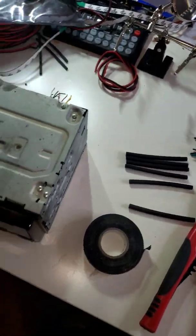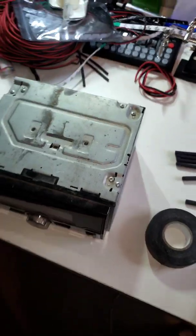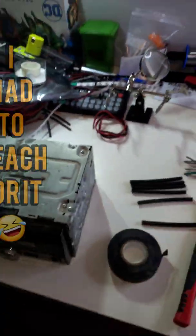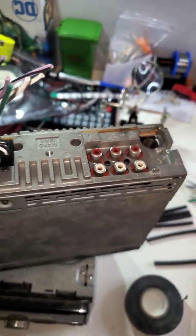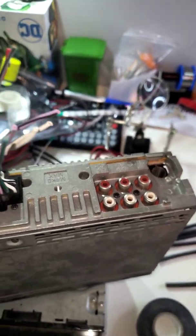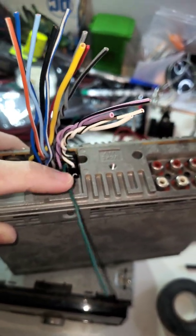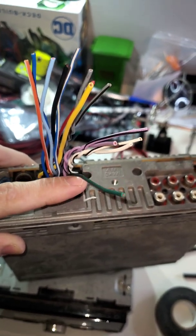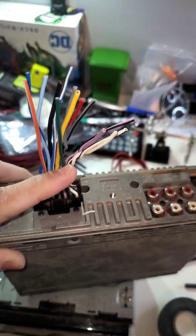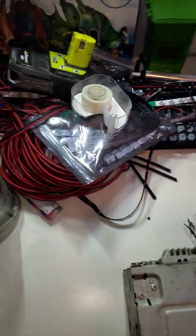I was going to do a Sony radio that I had laying around until I actually looked at the wiring. Hang on. I got through all the wires, and then I realized, I only have one green wire, so you can't hook up speakers with one wire, so I scrapped this radio.